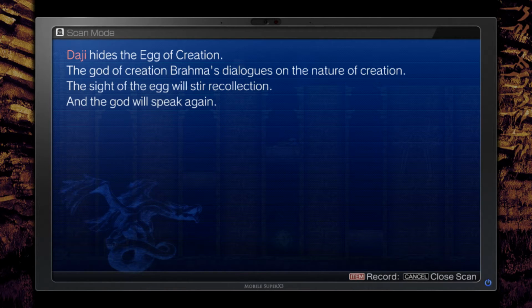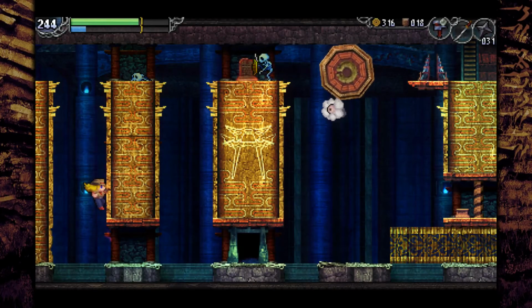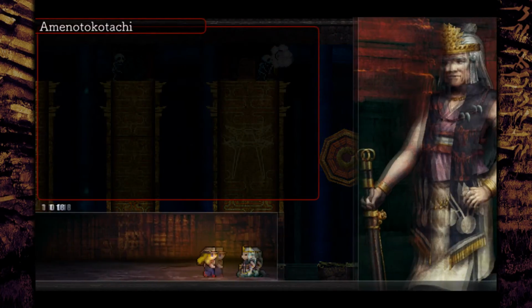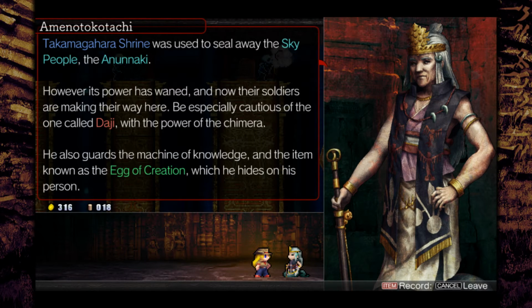So here's more elements of the creation puzzle in that we need an item to activate the God of Creation puzzle. We need something called the Egg of Creation. Some kind of egg. Mm-hmm. Now, we got a tablet that shows a puzzle for the room we were just in. However, on the rightmost elevator in that last room, there's a hidden wall that you could just crawl under and go through.